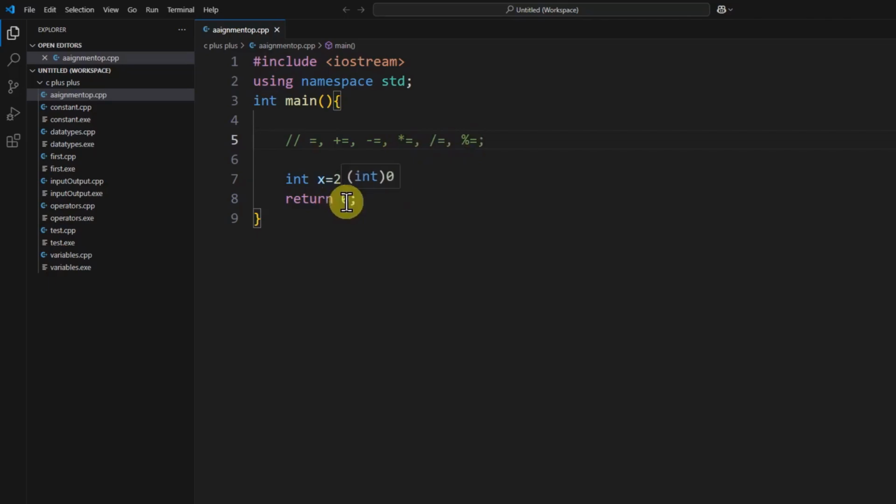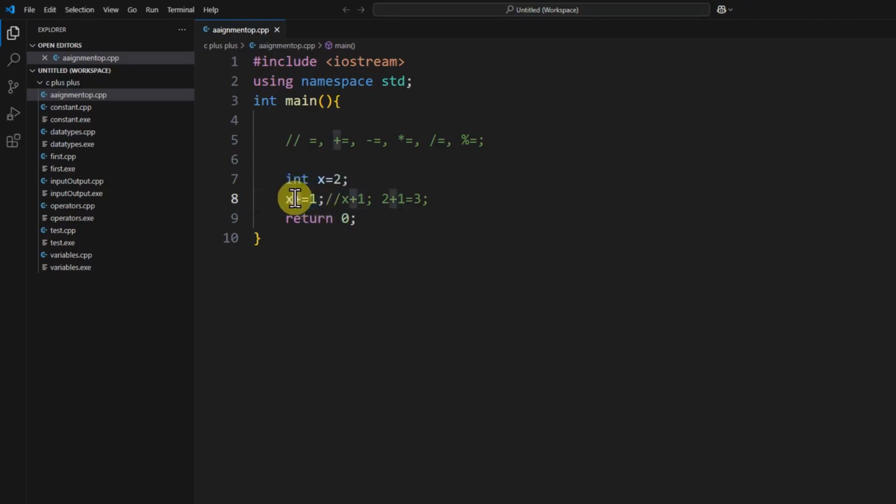So if I write here, let's say x plus equal 1, it will basically work like x plus 1. It means 2 plus 1 is equal to 3. So this plus equal will act like adding this variable, I mean this value, with the right value.